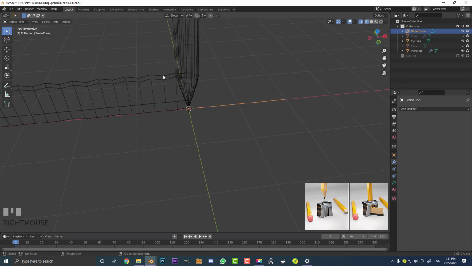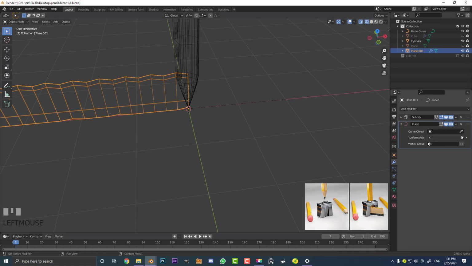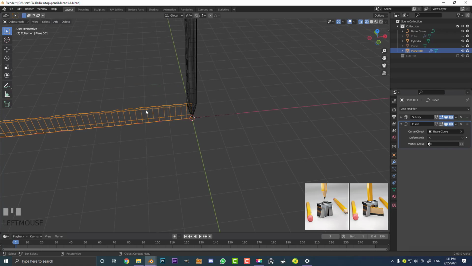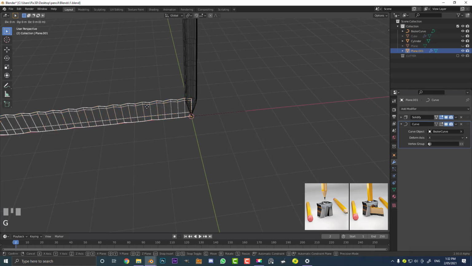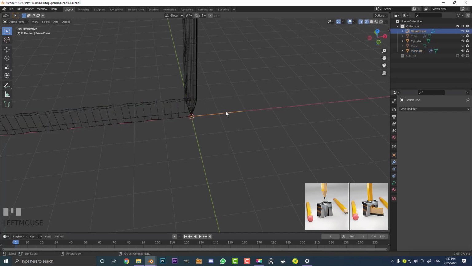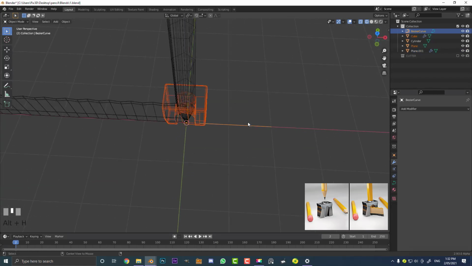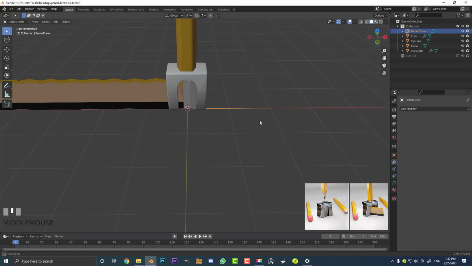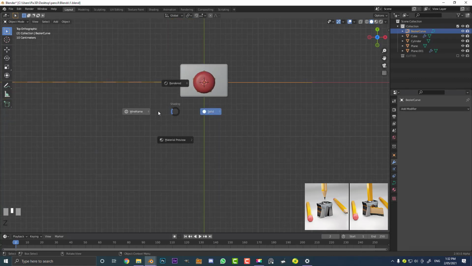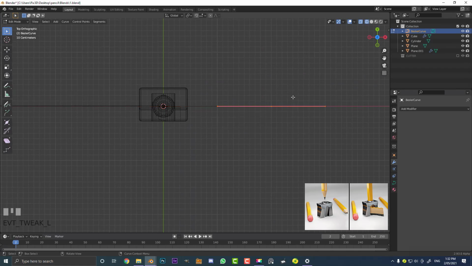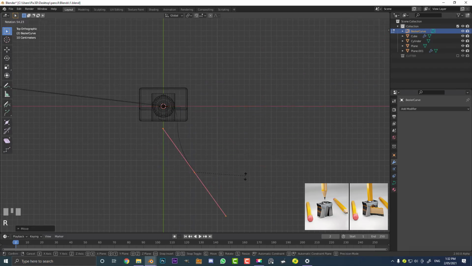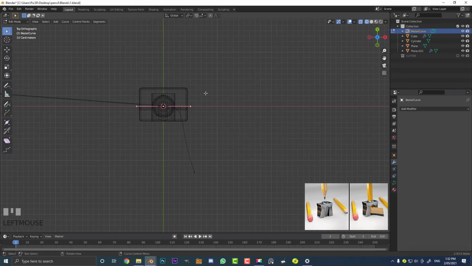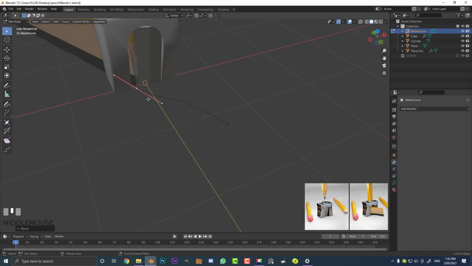So now what we can do is we can select the pencil shaving thing, click on the little eyedropper, and we're going to select that Bezier curve. So now if we select this guy here, we go G and we go X and we move it, it's going to move along that curve. Or if we want to now grab the curve here, and in fact, let's just go Alt H to bring back our sharpener. Now we're going to select the actual curve here. And in our top view, we can now go to edit mode of the curve and just select this handle here and just rotate it. And we're just trying to make the curve come out of the sharpener here like that.